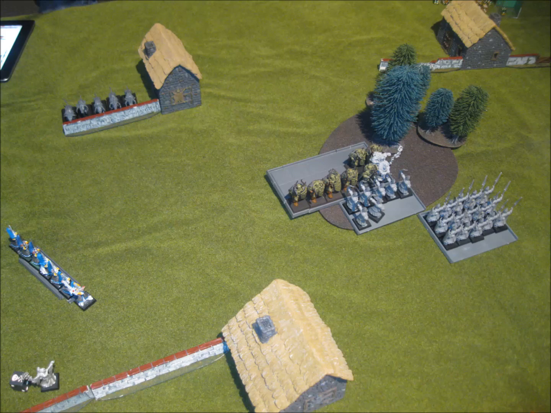Alright, so as you can see here, it worked, so thank God. One of the things that really helped is that he put all the attacks pretty much into the side to kill the archers, just because they'd be easier to kill. But really, it would probably have been better to kill some of those spearmen in the front, reduce my rank bonus. Either way, he broke and I ran him down. So that was fantastic. Big bunch of points there.